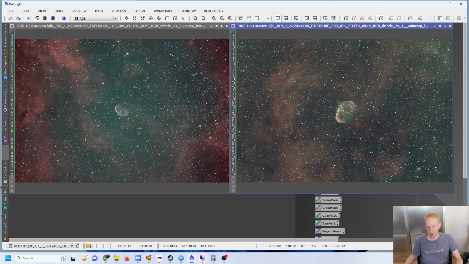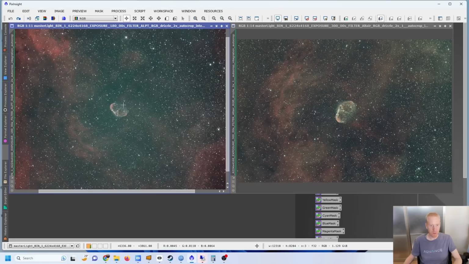So we obviously see at first glance that the Hyperstar image has a wider field of view. Makes sense, simply because the focal length is lower even though we have the same sensor size, so wider field of view. And I like that wider field of view because we have access to this huge amount of red nebulosity on the right hand side and left hand side, whereas this is not available for the Newtonian. That said, the Crescent Nebula is much smaller at the center compared to the Newtonian. This is only due to the focal length that we're talking about.